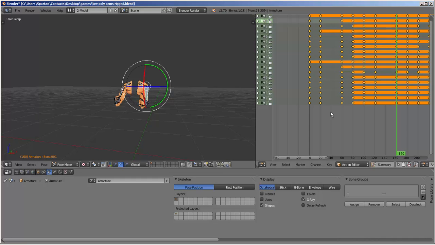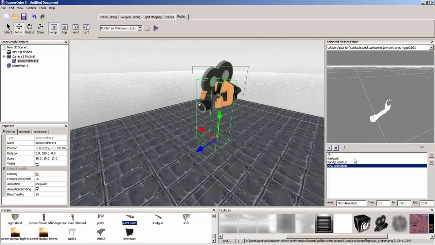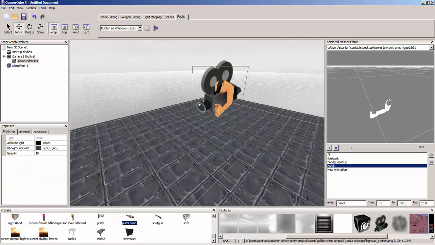Okay, and then after that was loading. So we go from 200 to 280. All right. So new animation, gun reload.